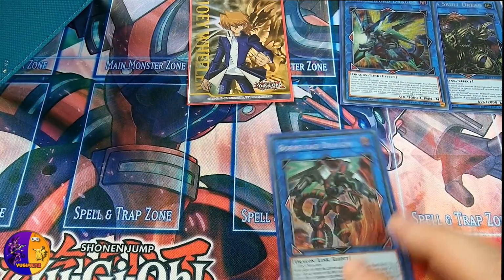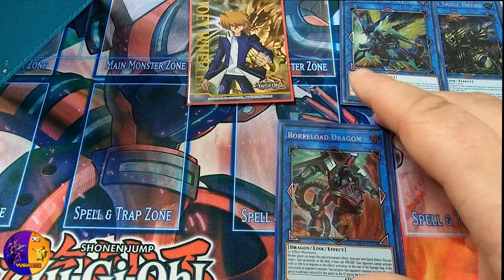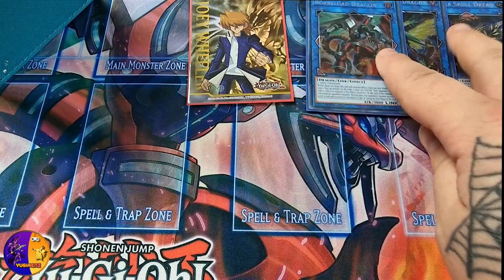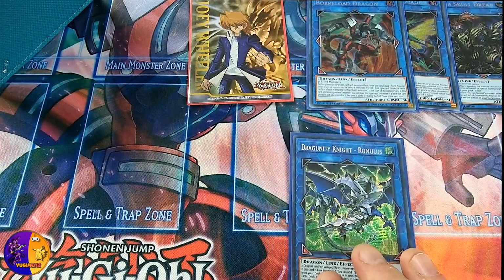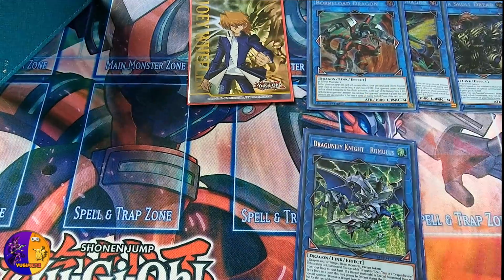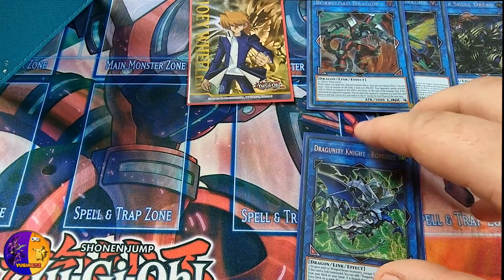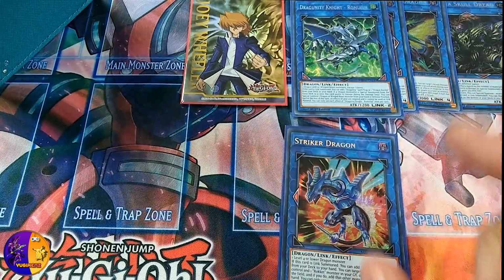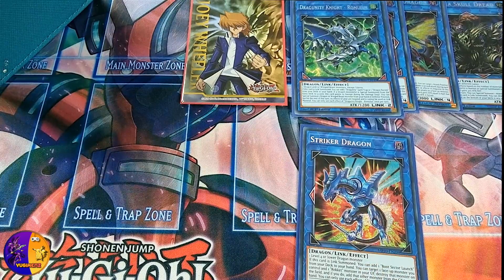Boral Dragon just looks nice. It's sort of like how Dragoons, you can sort of attack and take it. I suppose it has its uses. We've got Romulus. I'm sure you know what that does. You send the Absolute Rider, then add Tracer to hand. That sort of shenanigans. 1 Striker Dragon, because unfortunately that was another thing I was worried about.